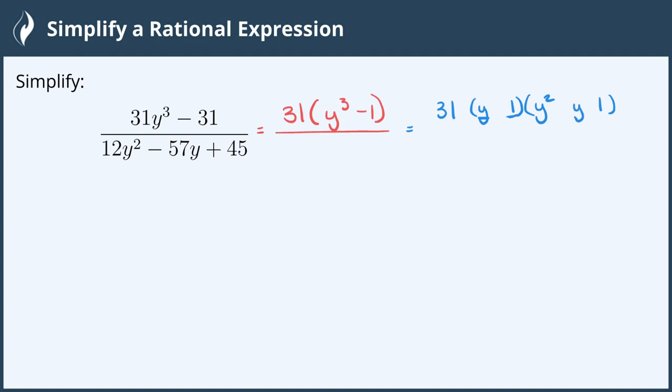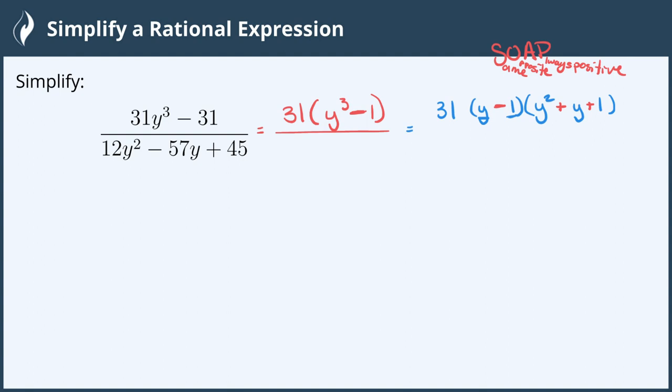And then we fill in all of the addition and subtraction signs with our pattern of SOAP, meaning the first sign is the same as the problem, and since the problem has a subtraction sign, this means that it will be a subtraction. The O stands for opposite, which means the opposite of the first sign was a negative, so it'll be positive. And the last is AP, always positive, which means this is addition to the 1.